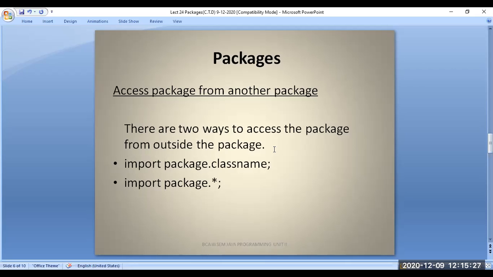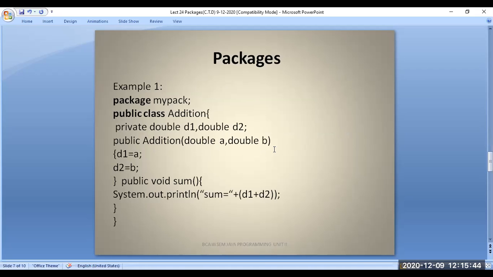So make sure that with import package dot star, only the classes which have been used in your program will be imported into your program. That's it. Nothing other than that.